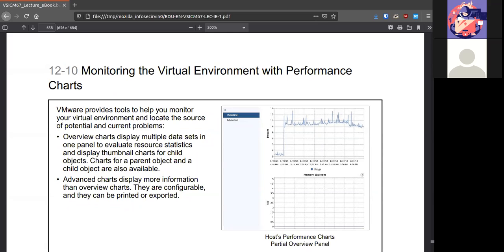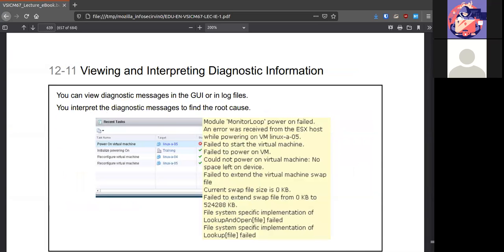Charts are always important. They help us see what's happening over time and start getting a picture for the issue and what could start answering some questions. Remember that VMware can create these charts for you, and they can be printed and exported. Diagnostic messages show up in the GUI and in log files.